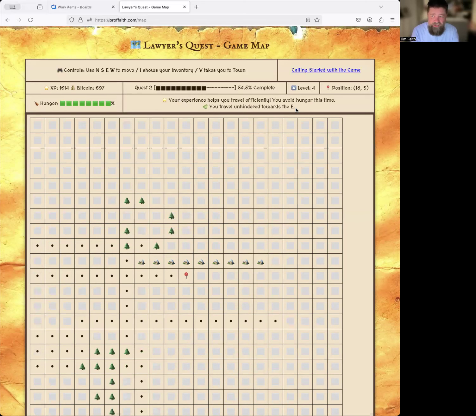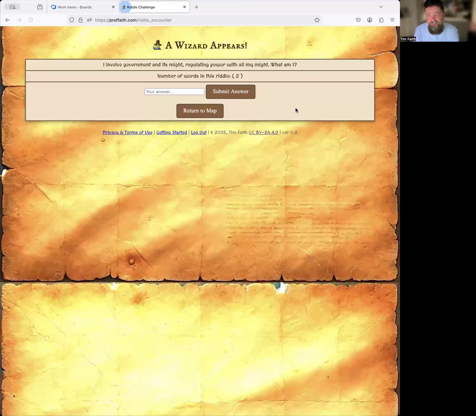The other thing to note as you're playing the game is that besides running into wizards and non-player characters, the enemies get stronger. That is, they're harder to beat the further away you are from town. They also may occur more frequently in certain areas, like in forests, as opposed to just the empty spots on the map. So you want to think about that as you're moving. And some riddles, some treasure chests are farther away, they're harder questions, and it's designed to challenge you, reinforce some of the ideas about the course.